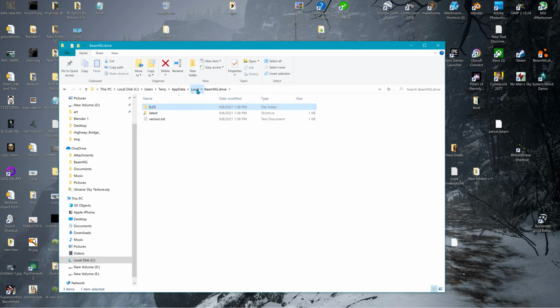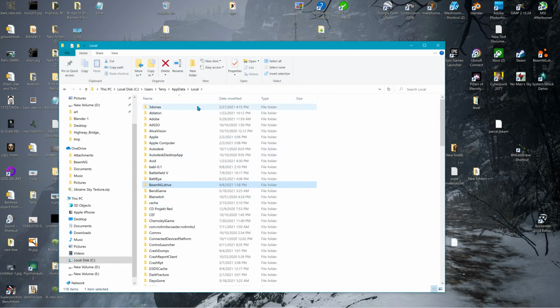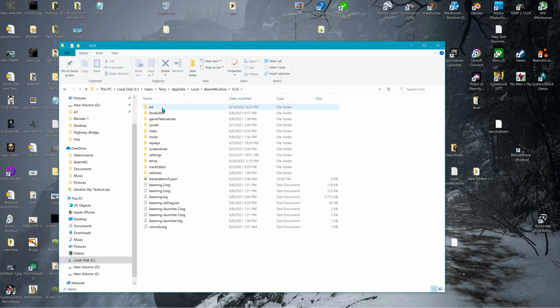This is what the game calls your user folder. It's not where the game's installed, it's the user folder. 23 just means it's the current update. That number can change to another number as they do a winter update or a summer update. But for now, we're using 23.